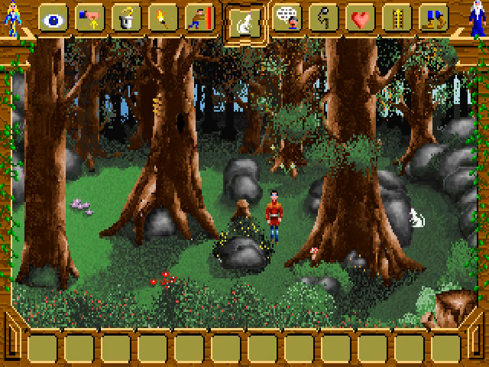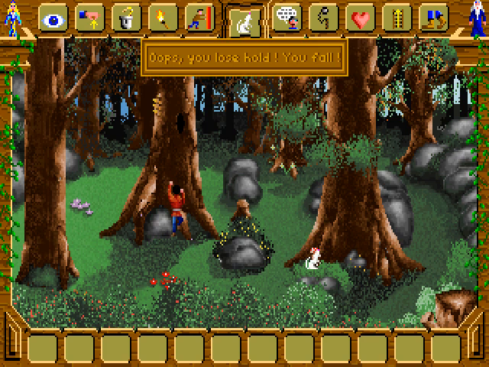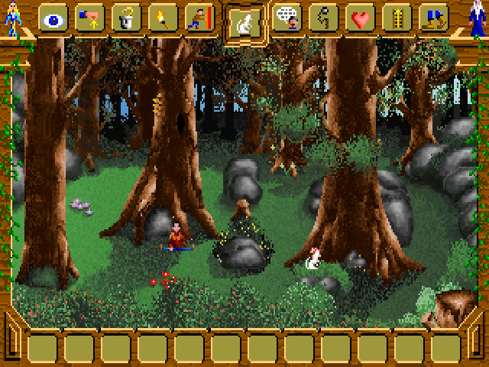So what did I do wrong last time? What I did wrong last time was I started climbing by clicking on the ladder here, and you can see now we're in our climbing pose, and then I pressed up on the keyboard. If you do that, you're going to instantly fall every time, just like that.